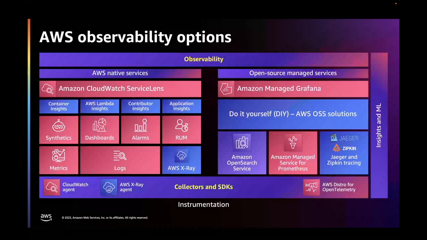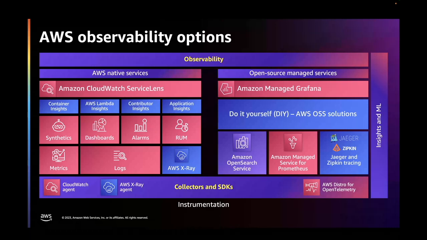Yeah, so at AWS, we believe no one size fits all, and we believe in providing options to our customers to select the right tool for the job. So as you see on this diagram on the left-hand side, we have AWS native services, which center around Amazon CloudWatch. So we have an option to collect logs, metrics, traces, the three pillars which Ella talked about. It provides us that unified view of logs, metrics, and traces.